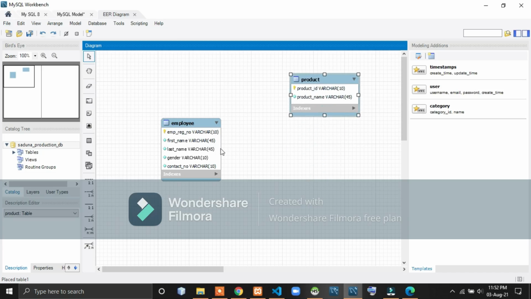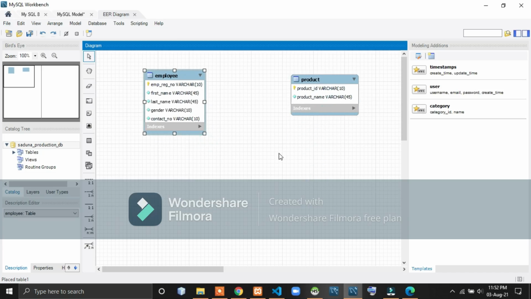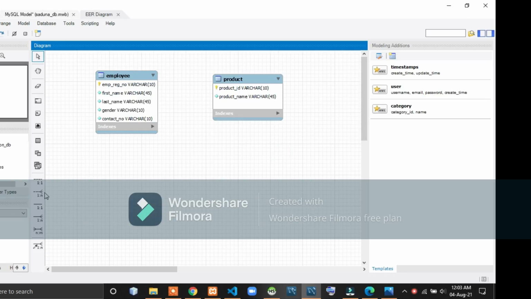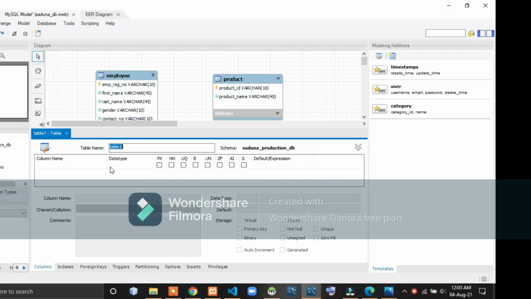So let's see. Table, I'm going to set the name as brand and the brand ID. And data type is Varchar, and the length is 10.